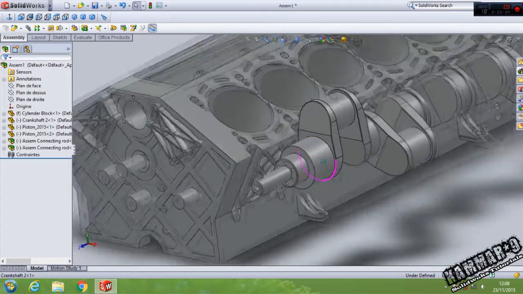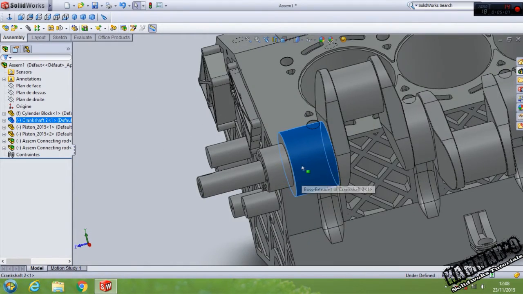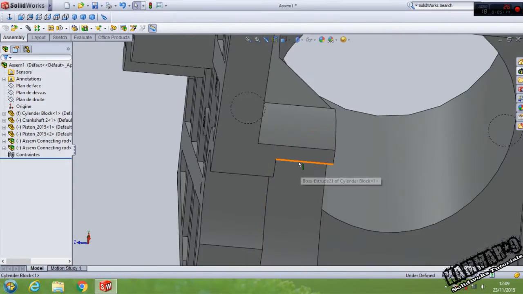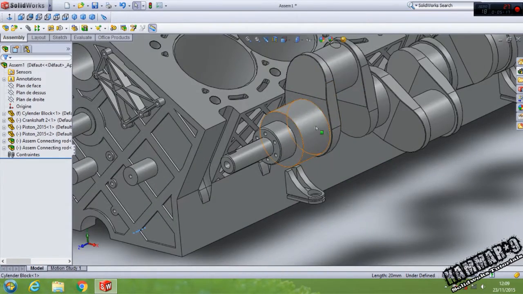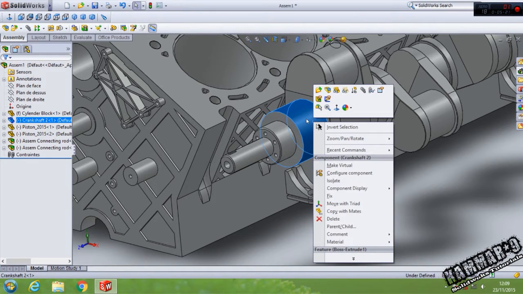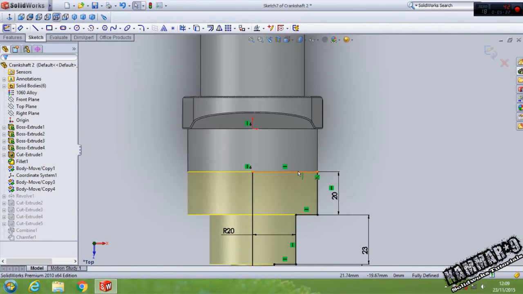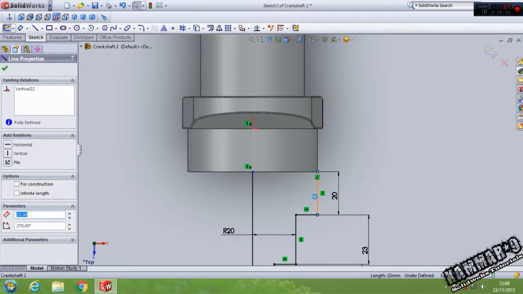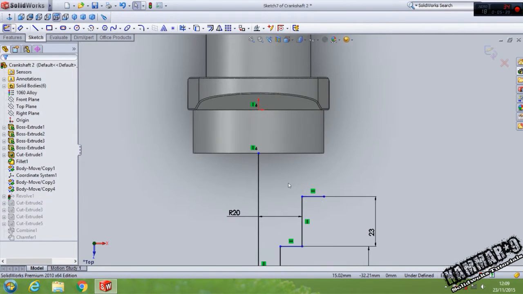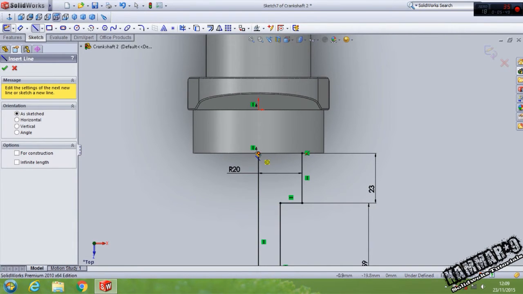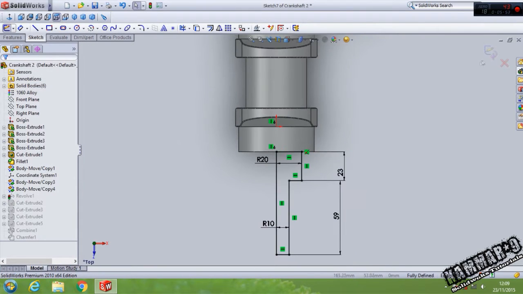Okay, I told you we have an error here because we have 40. If you measure it, we have 40 here. The problem here is we have only 20. If you want to modify this, click here and go to open part, select the revolve, edit sketch, normal, then you can delete this and this one, click yes. The same thing for this, okay, then you can click and drag this one. We have just to add a segment between these points and click OK.